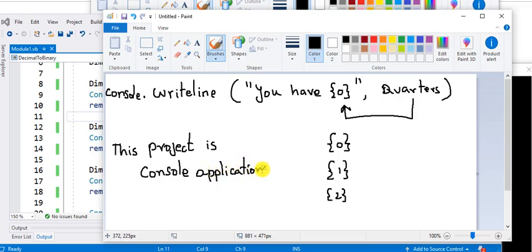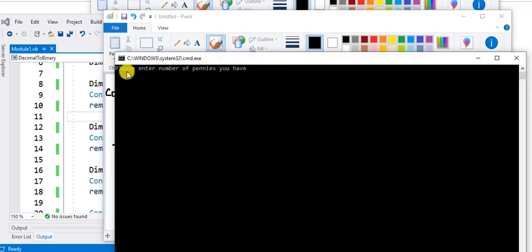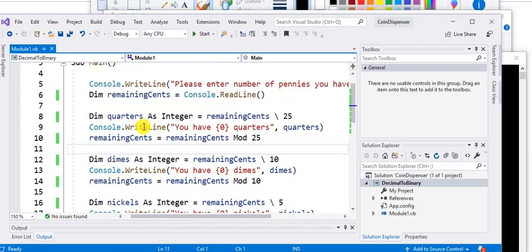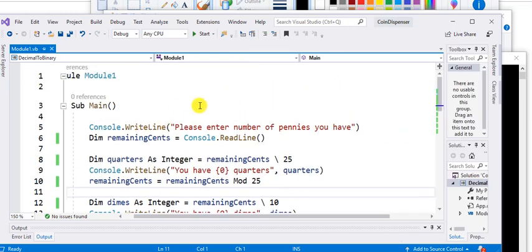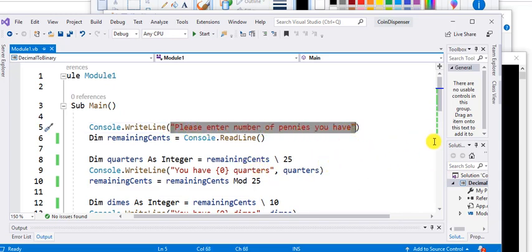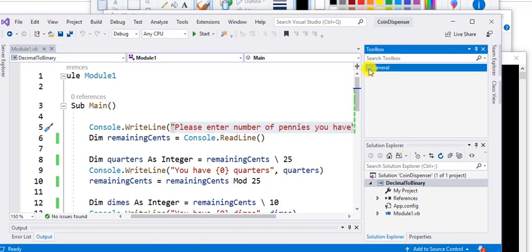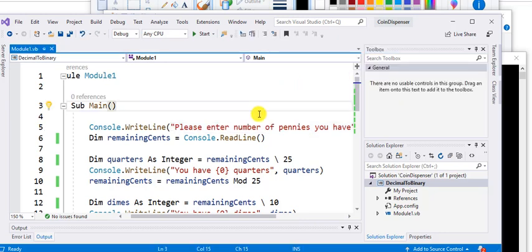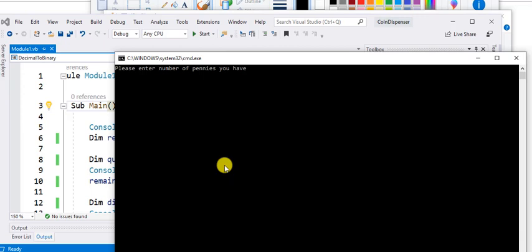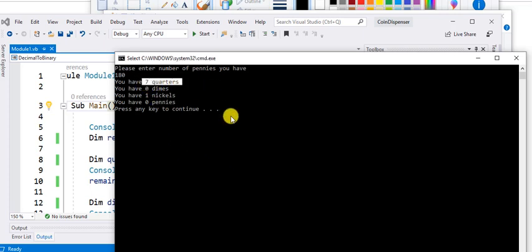No window forms. So you'll see here you brought a command window, and it says please enter number of pennies you have. That's exactly what we started off with. You just have to type in the console application. Here there is no UI, there is no window UI here. Okay, pay attention to this. There is no toolbox to print all your window forms, so that you need not be worried about. All right, so here I'm going to enter 180, and you see here it says 7 quarters like we saw. There is no dime, of course, 1 nickel.